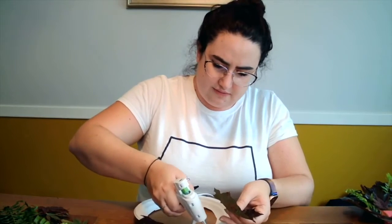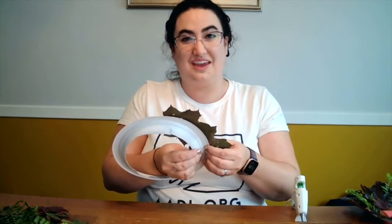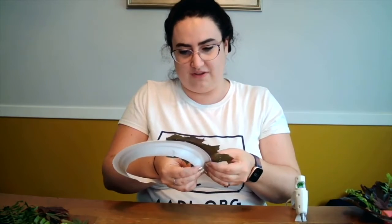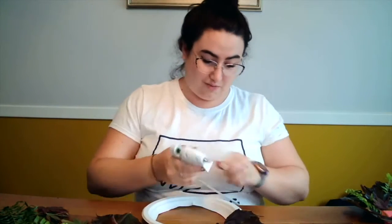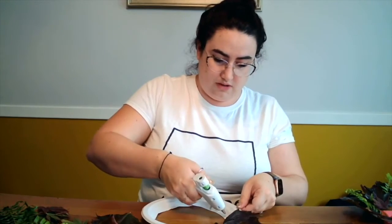And it's okay if you do leave any little white areas, because we're going to be adding all of our other smaller leaves. Also, don't worry about the back, unless you really wanted to, I guess. I personally am not going to worry about the back of my... Oh, and I'm already out of hot glue.